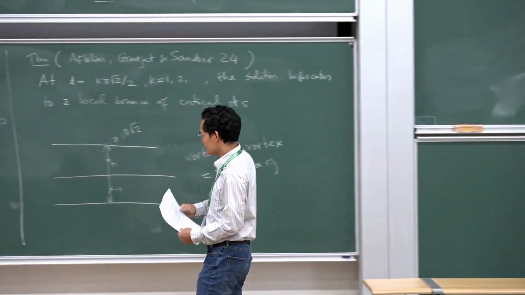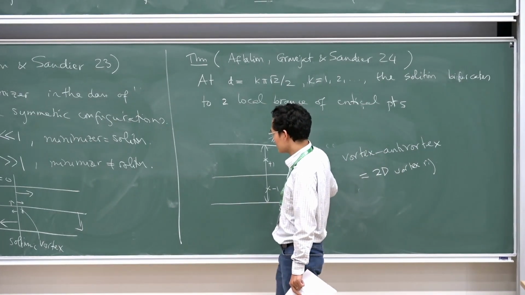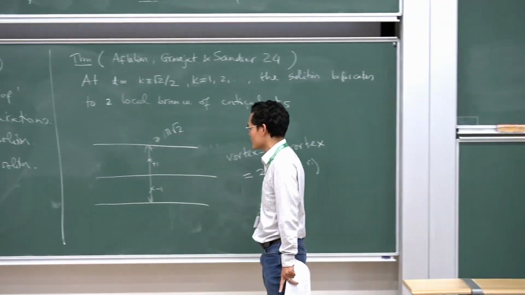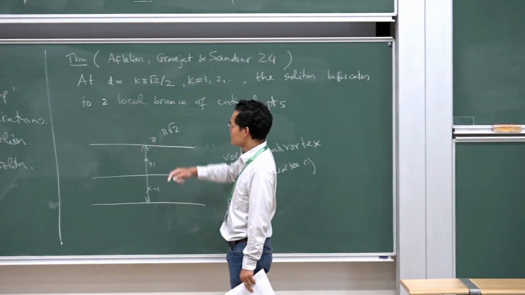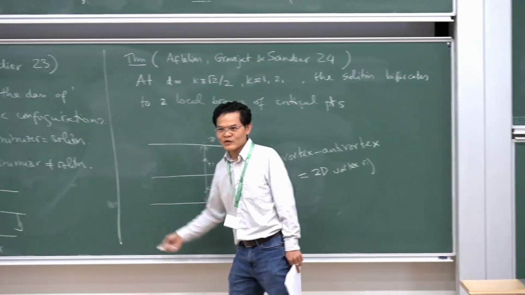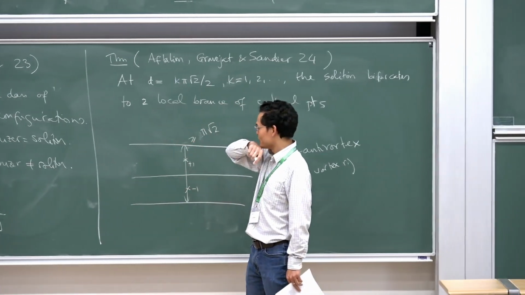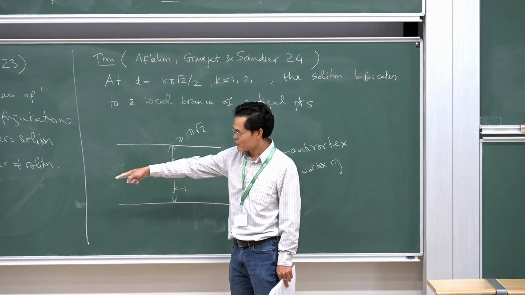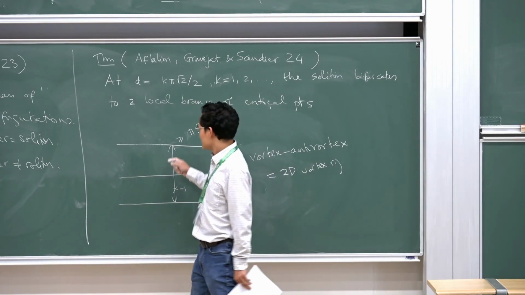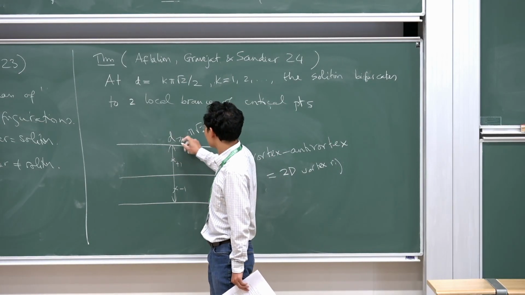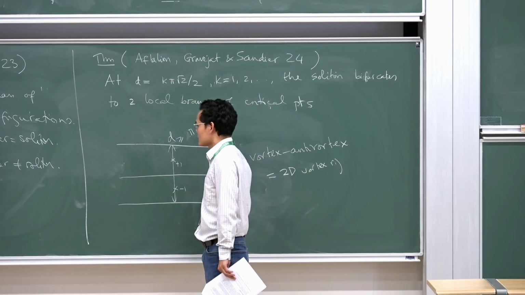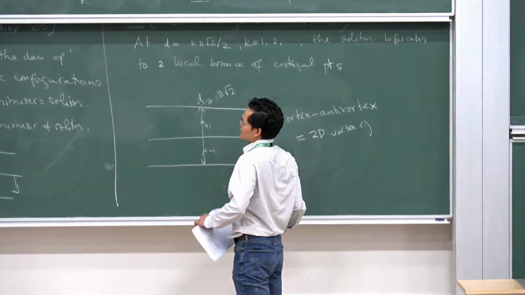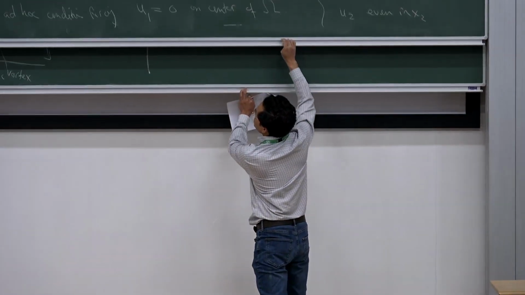But we know that in this case there is a competing one, the solitonic vortex. So what we would like to understand is which one has higher energy and which one has smaller energy. If we believe in physics, then we would think that this has higher energy and that one would have the smallest energy, right? At least for D bigger than this width, we have that. So what my theorem says is that, yes, we do answer all of that.